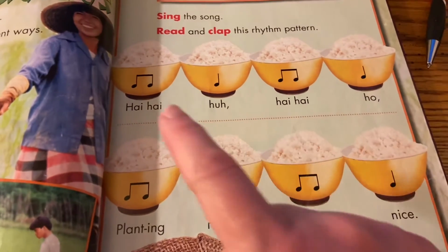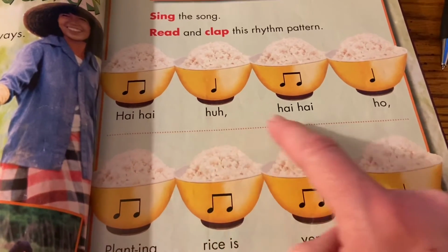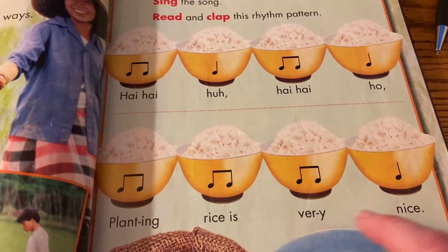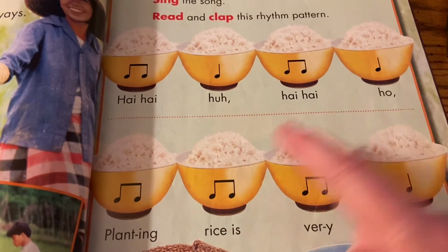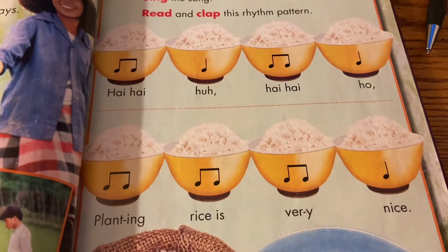Ready to sing the refrain. Here we go, sing it. Hi, hi, ho, hi, hi, ho. Planting rice is very nice. Hi, hi, ho, hi, hi, ho. Planting rice is very nice.